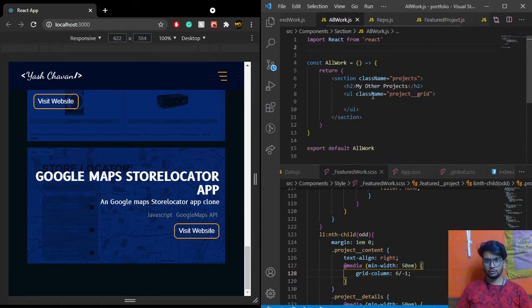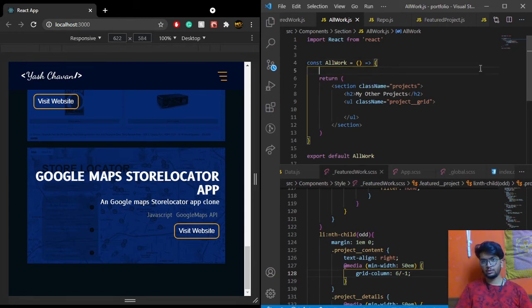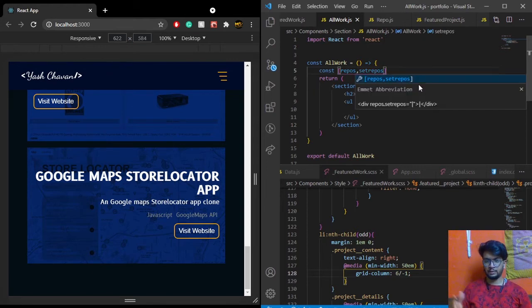So in all works, what we are going to do is let's start by making the fetch function, so it will be a lot clearer, so I can just show you everything how it works. So first of all, we are going to have a state which is going to store all of the repos. So we are of course going to be using repos and setRepos, or you can even name it like GitHub data. It doesn't really matter.